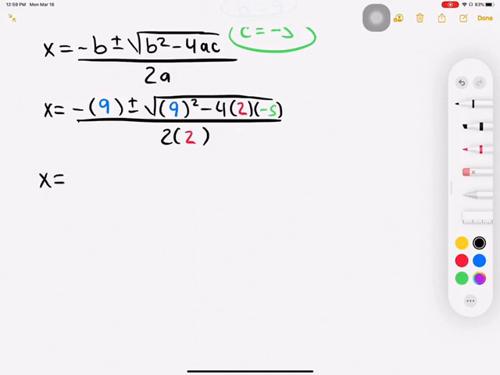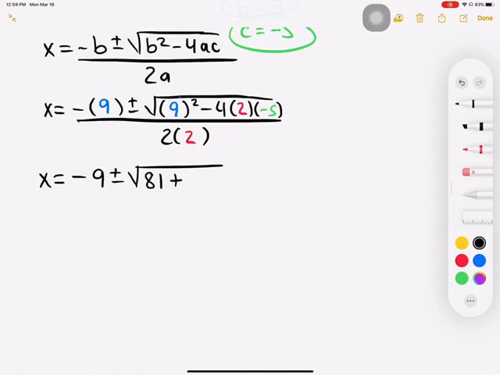I'm going to distribute that negative sign, the first negative sign, that's going to be -9 plus minus the square root of, and then I'm going to do the exponent, that's 9 squared. 9 squared should be 81. And then you're multiplying -4 times +2 times -5. That is an even number of negatives. So even number of negatives, the result is always positive. So I know the result is going to be positive.